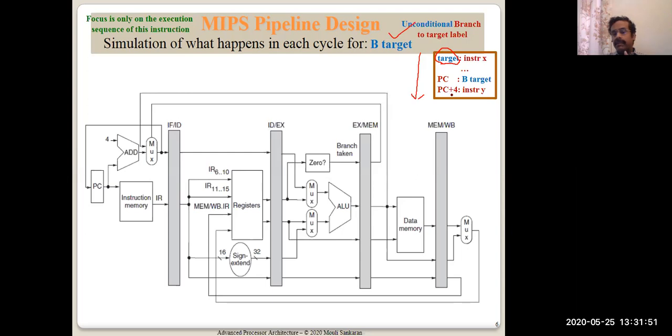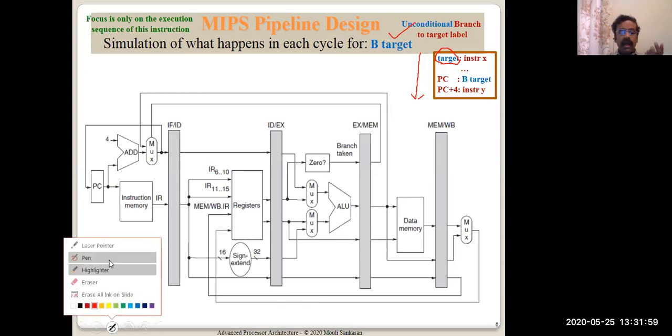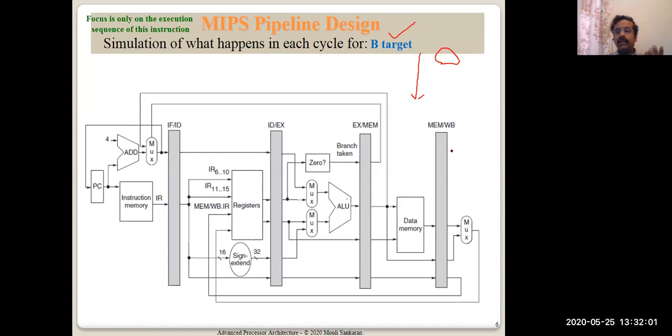A variable name is a label given to a location in the data memory, whereas a label in the program is a label given to an instruction in the memory. So if you see here, target is a label, an address where the instruction X is. We are not bothered about what this is.